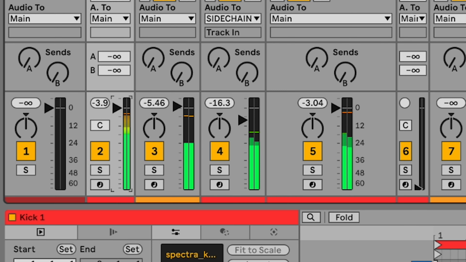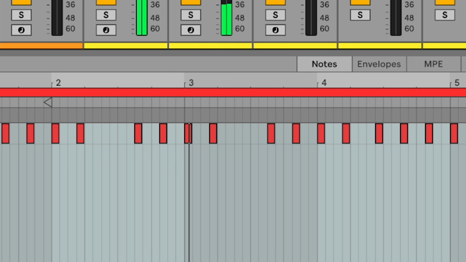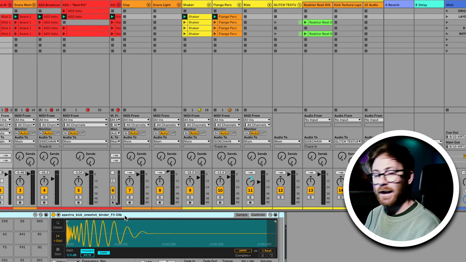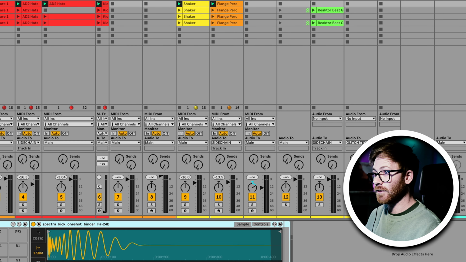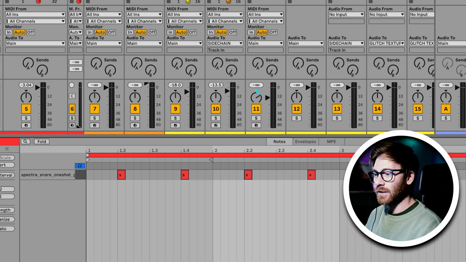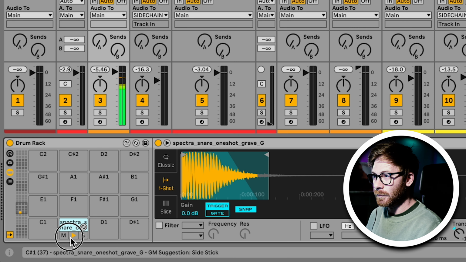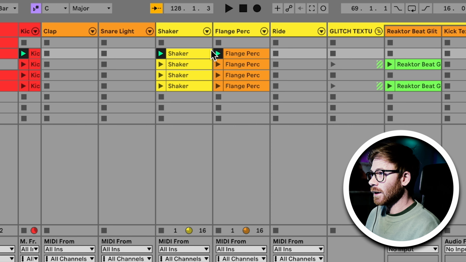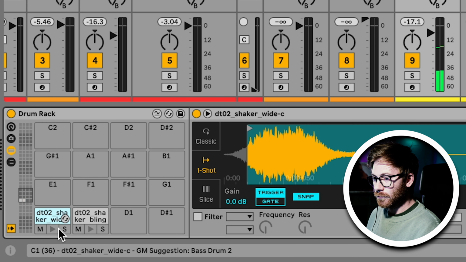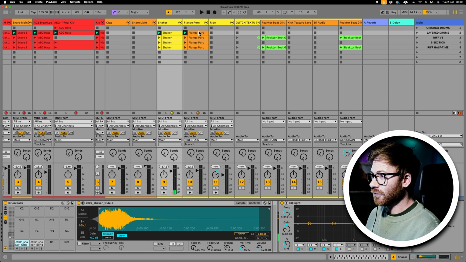And that makes it very easy for me to process that kick separately. I can put EQ on it or sidechain it all separately from the rest of the drums. It's nice and easy. You can see I've done the same thing with the snare. And then I've got a bunch of these other layers of percussion that I've sequenced in, which are again samples. I've got some little sample shakers there.